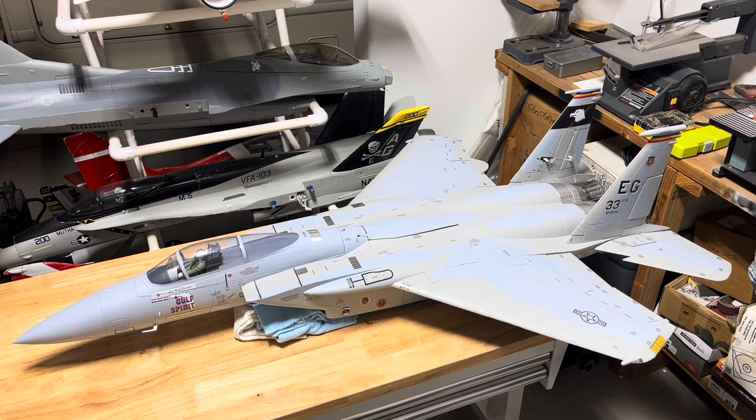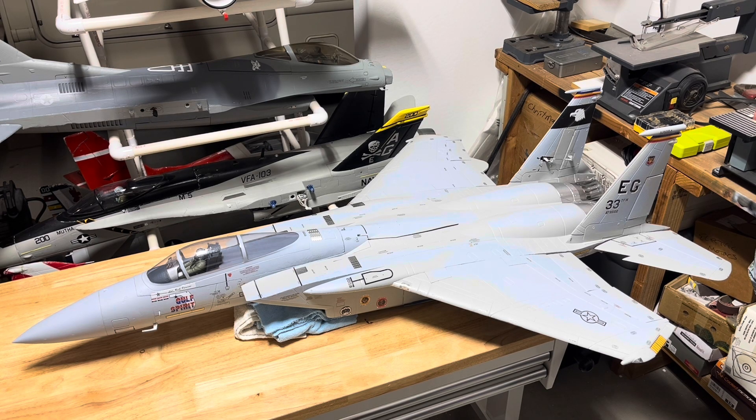Hello everyone, AZ Flyer here, and in this video we're going to go through the steps to set up basic stabilization and self-leveling with an FrSky SR10 Plus stabilized receiver. We're going to work with a regular airplane like the Set 15 that just has regular ailerons and elevators and just basic stabilization, and I think you'll find this helpful. So let's go ahead and go through the steps on how to set it up.